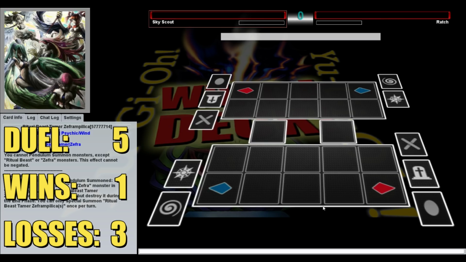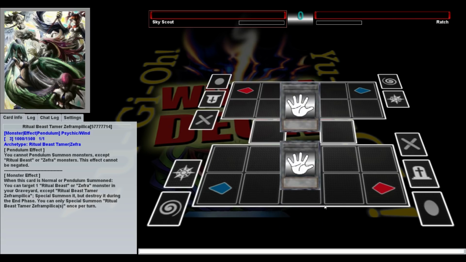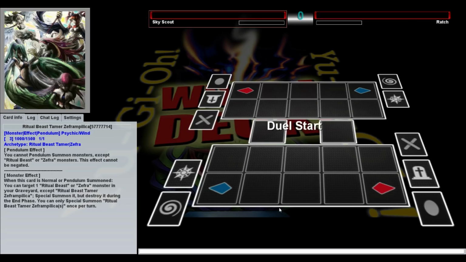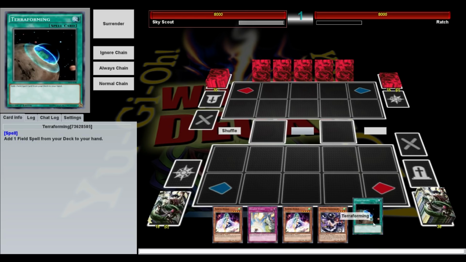Alright, here we are. Fifth duel versus Ratch. There's no Et. There's no Clank. Try this again. Okay, high five. Scissors? Damn it! Played me like a fiddle and cut my strings. These rock, paper, scissors games are intense when you want to go first, but he's letting me go first.